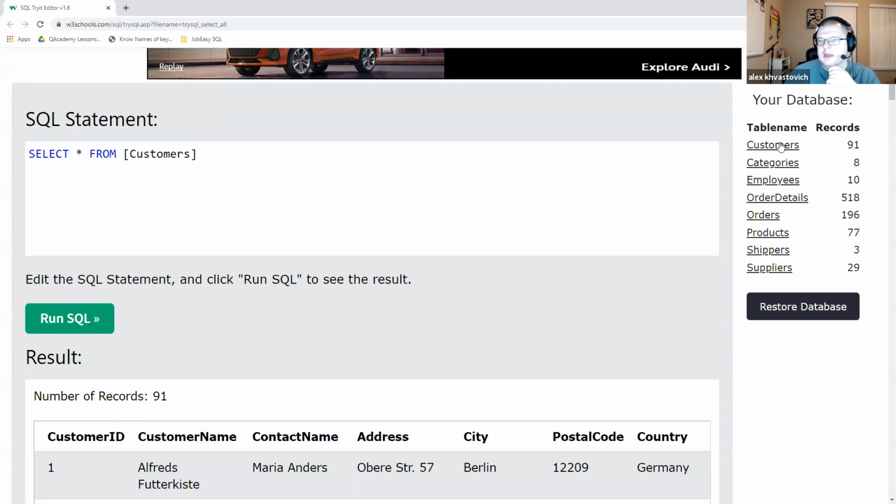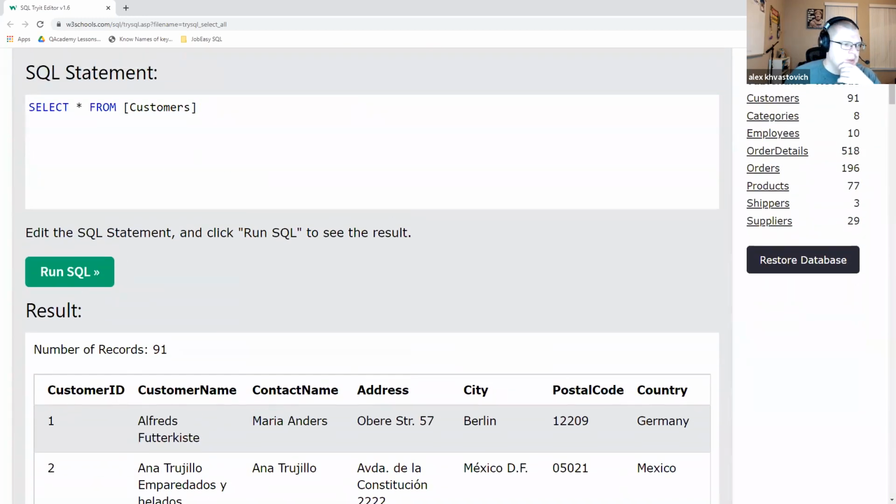So let's get back to our customers table. We retrieved all of the columns, right? One thing with SQL is it doesn't really care how many additional spaces you have between your keywords. It doesn't care about new lines. So this is still a valid statement. This will still run.